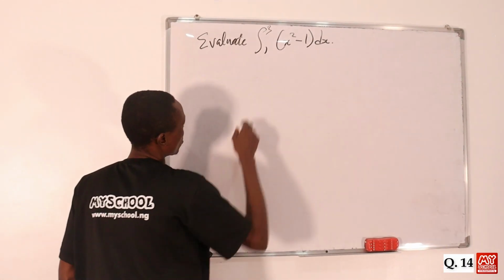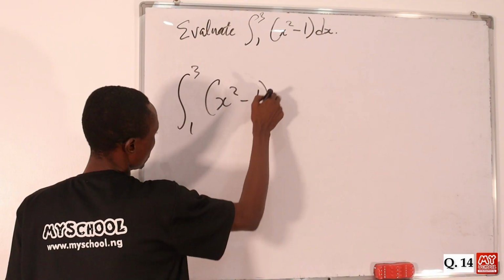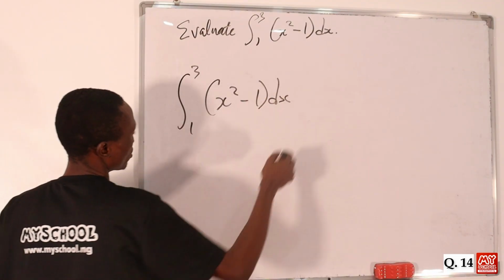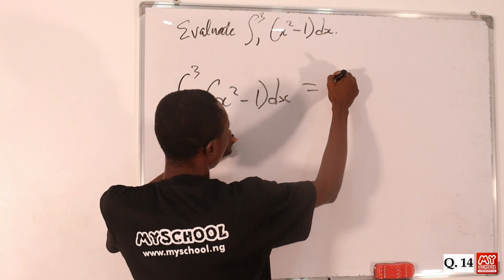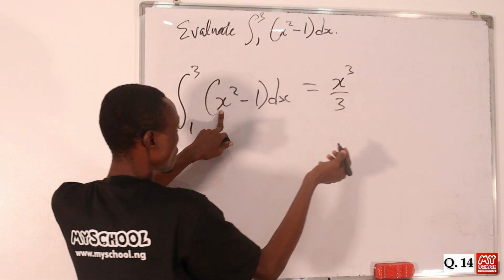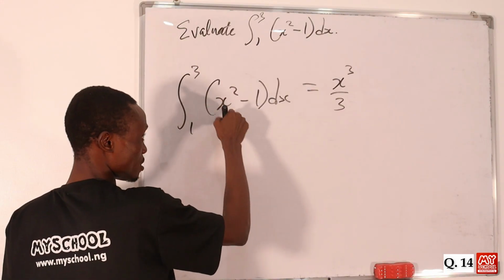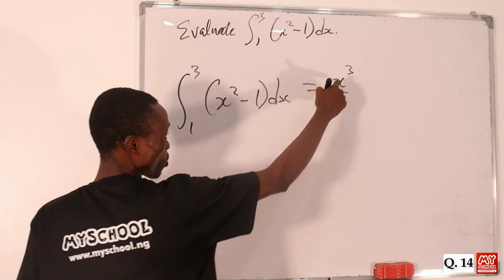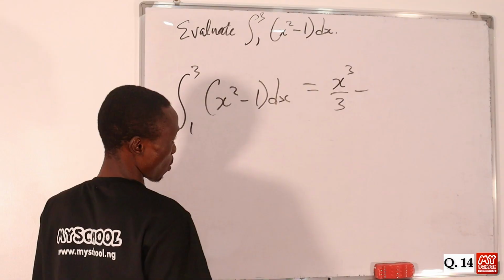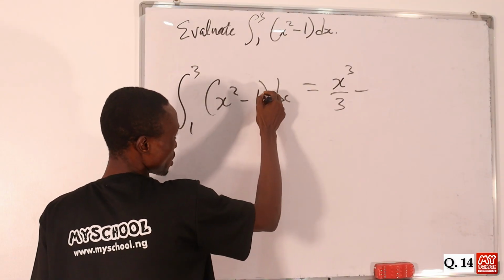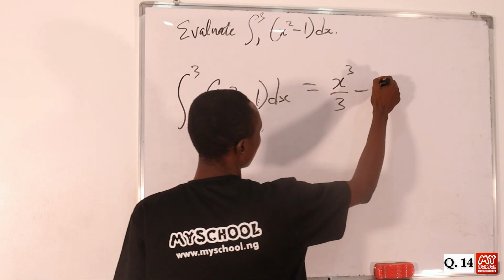In this case, we are asked to integrate with respect to x. If we integrate x squared, we'll be having x raised to power 3 all over 3. Basically in integration, you add 1 to the power, then the new power, you use it to divide the term. So the new term now becomes x raised to power 3. Then minus. Now, of course, the power of x here is actually 0. So if you add 1 to it, then the x will appear. So basically here we'll just be having x.